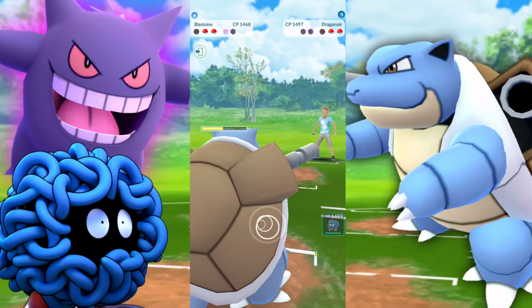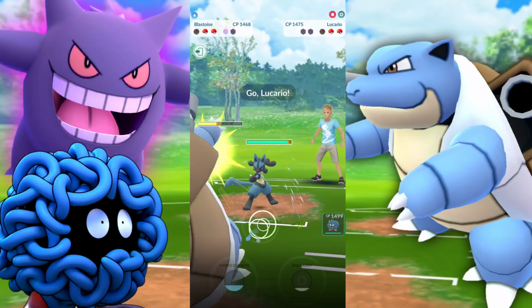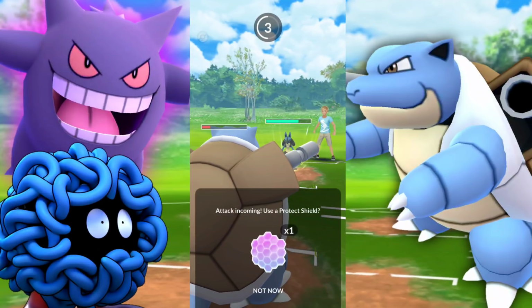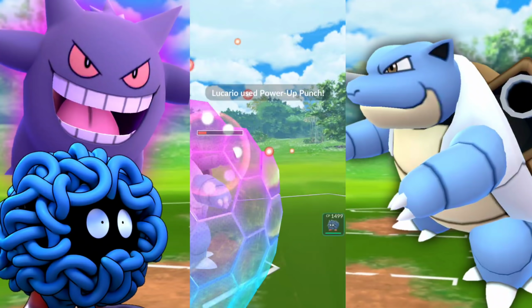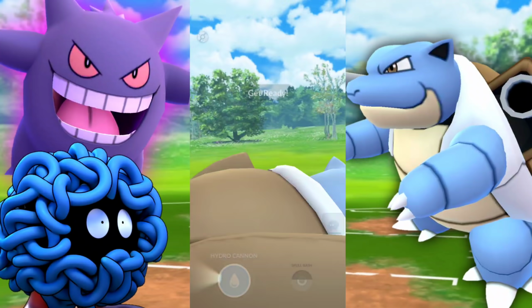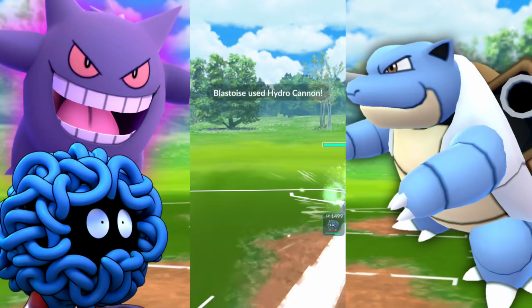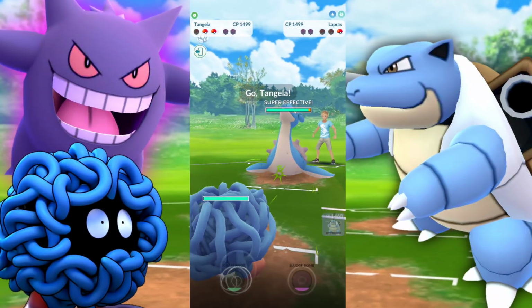Now, what do they have in the back that is shieldless? That's the question. And they're bringing in a Lucario. I need to get to this Hydro Cannon. I have to. Otherwise, it's pretty much a GG. They're going for Power Up Punch. We're shielding it because we have to. Getting to the Hydro Cannon, and I kind of feared that they might swap to catch this, but they're not. We're taking them out, and we're swapping.